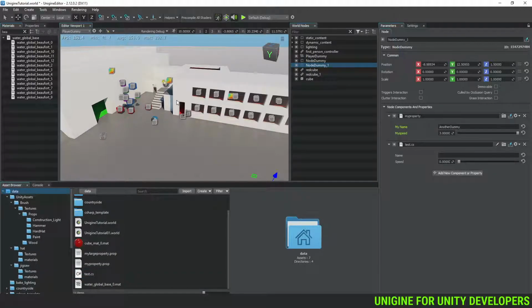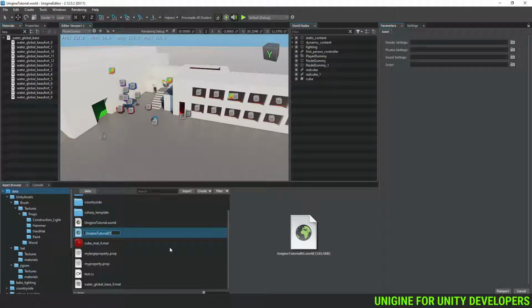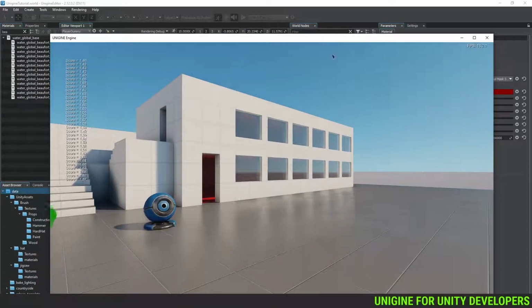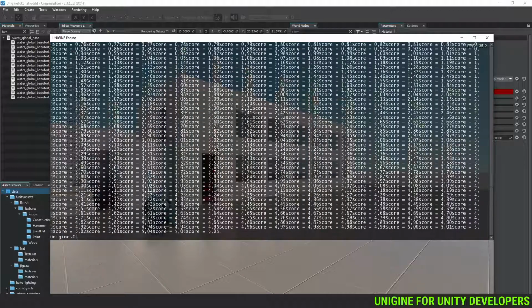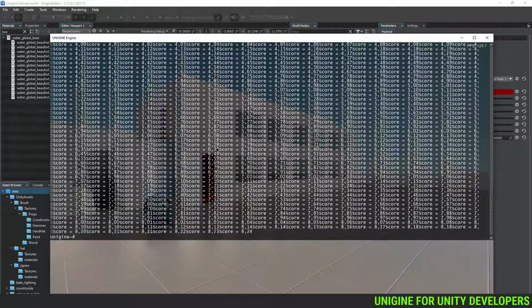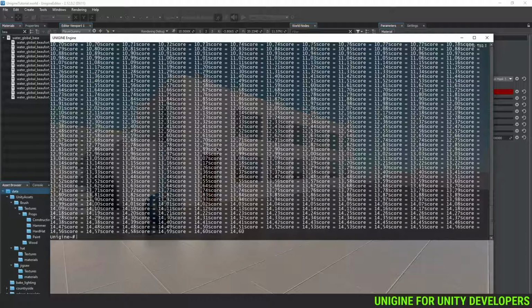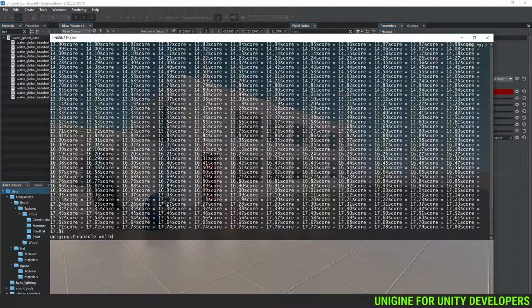And now, if all goes well, we should see, so this is called Unigine tutorial world, and the other one is Unigine tutorial one, okay? I just copy pasted in my thing. So now I'm running this one, and it's here, I'm sorry, it opens in a different window, and you see my score is going up. Now I say, this is the console. You actually use the backslash to open and close the console. And I would say console world.